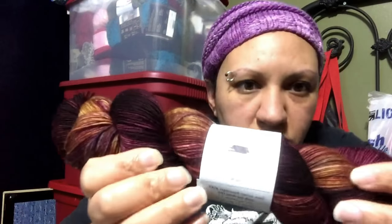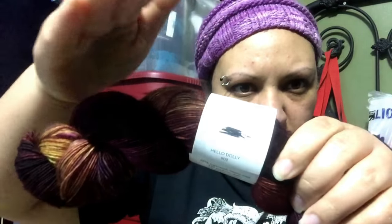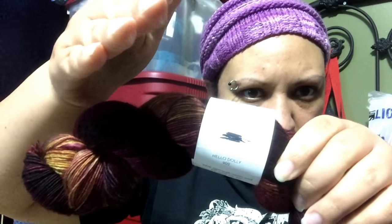I forgot to tell you the name of this one. The first one I showed you was Hello Dolly. There we go. And so I figured, well, if I have 2 skeins of yarn, I really should get a 3rd skein, right? Because then I can make something somewhat substantial. And I couldn't figure out what I wanted to get. I was trying to play off of colors from what were on here, and I was looking for maybe a gold or another dark pink or something.